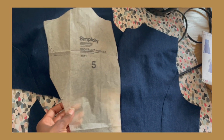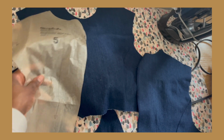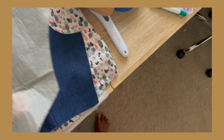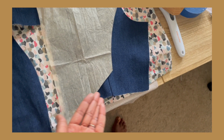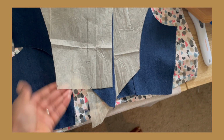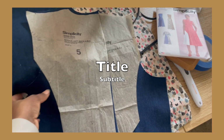So it's supposed to be like this. Yeah, I'm really annoyed with myself, so I have to recut this. And then I tried laying the pattern pieces like this to see if I could salvage any of this, but look, look, look. You know what? This thing is already so patchworky.